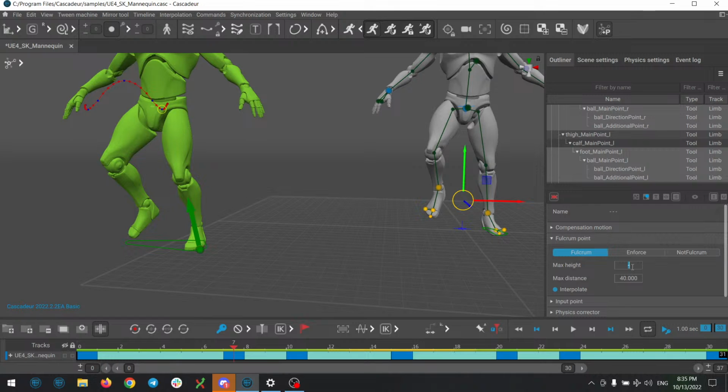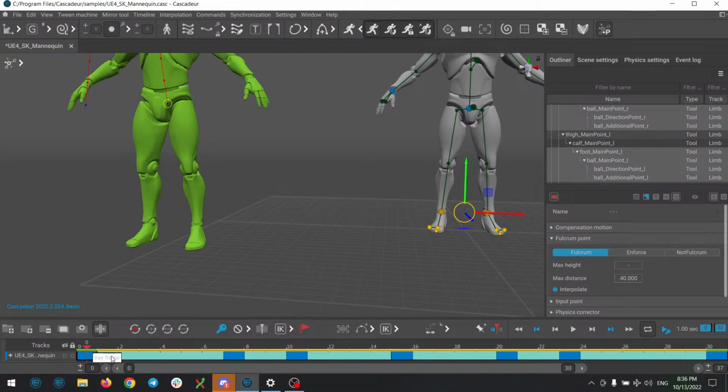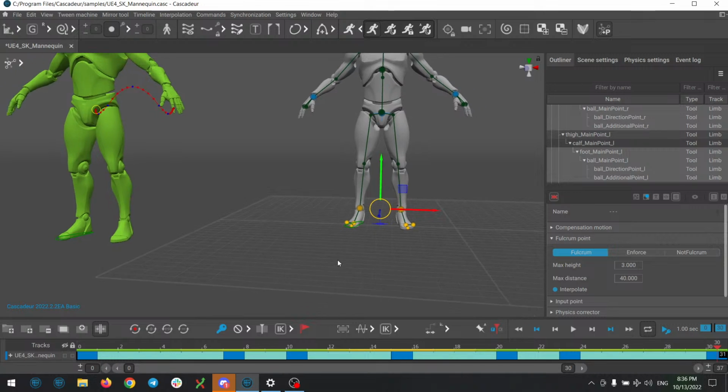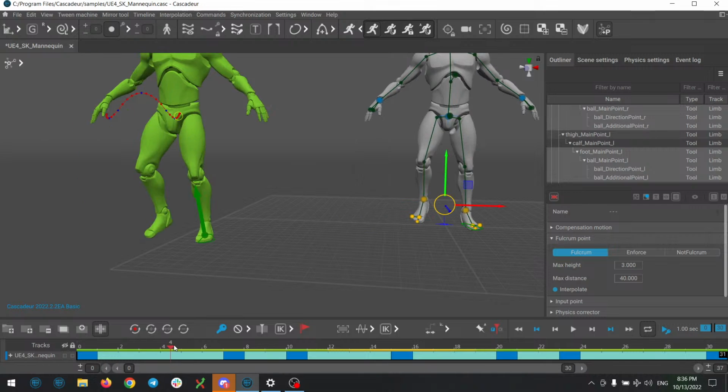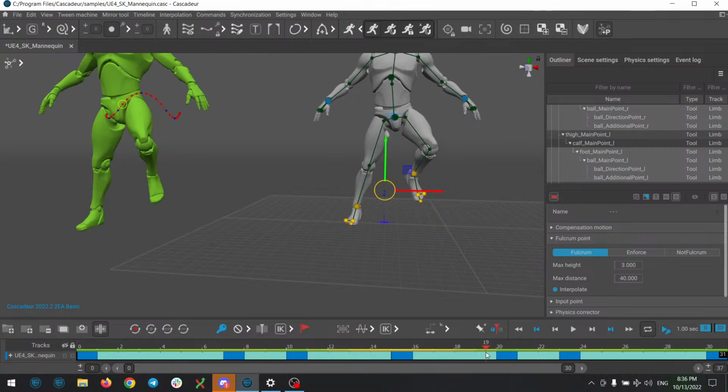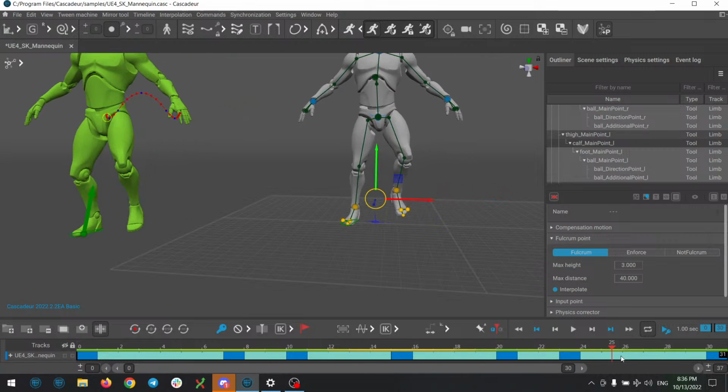And if I select the whole interval by clicking, for example, no, I cannot do it with a rectangle. You can select any interval and change the parameter for all frames in this interval, and I change it to 3 centimeters. Let me check. Okay, it works perfectly. I'm happy.